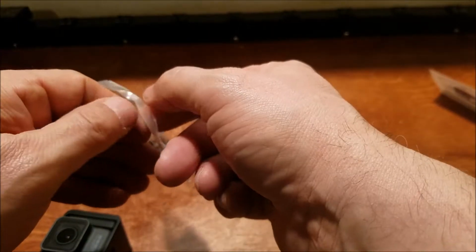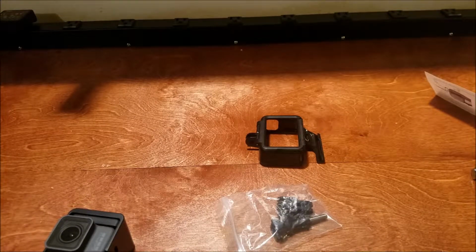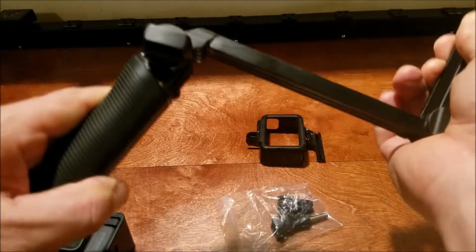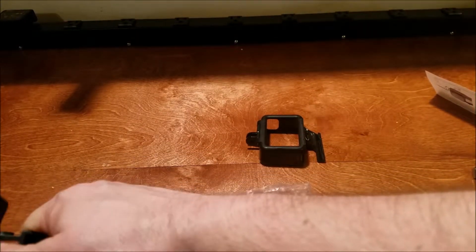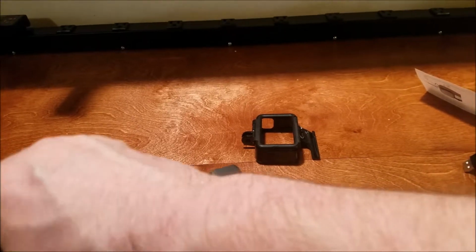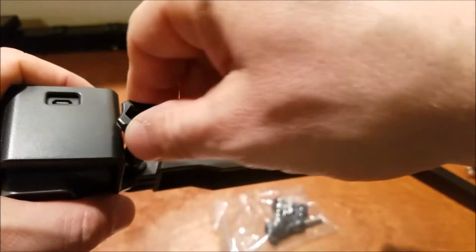Then you just do like it says. You can take this out and mount it, or you can mount it to any one of your hundreds of GoPro accessories. Like I have the GoPro 3-way arm here. You mount this to it right there. It's going to take a little finagling because it's an aftermarket part. And then, like I said, you just screw that in there, and you're all set.